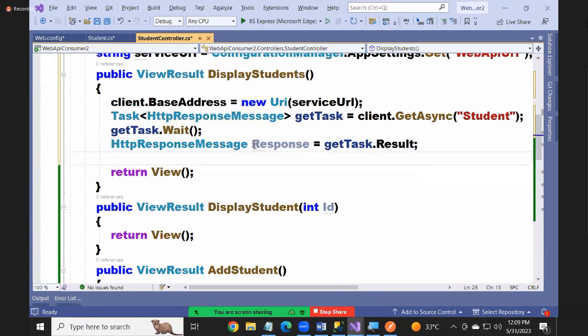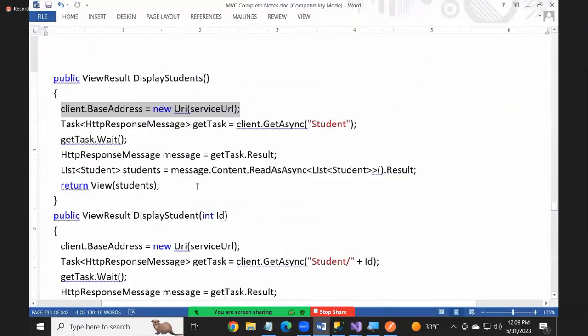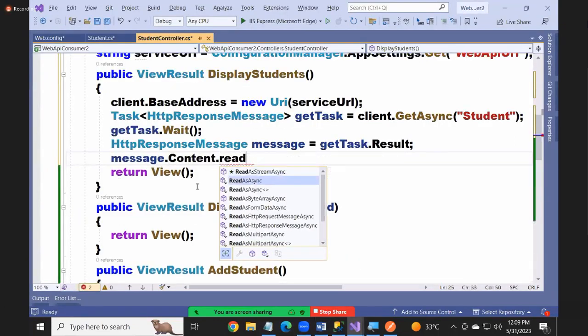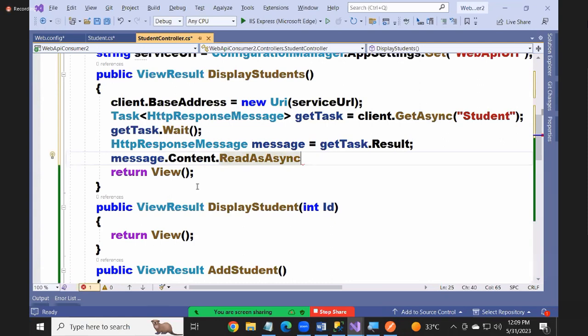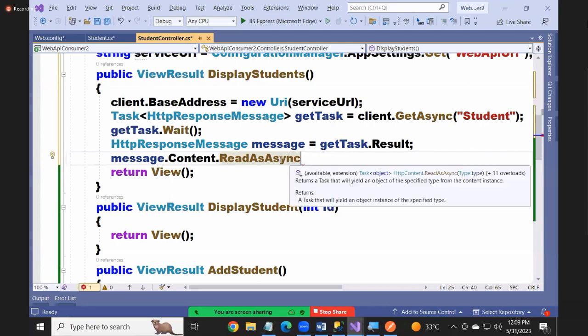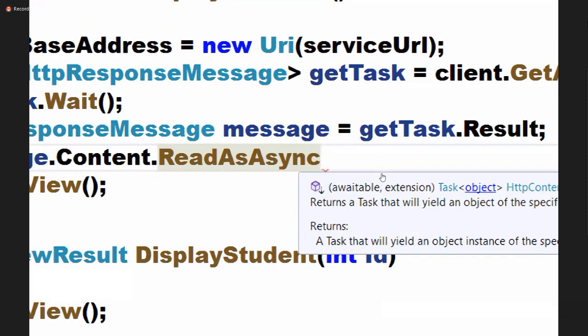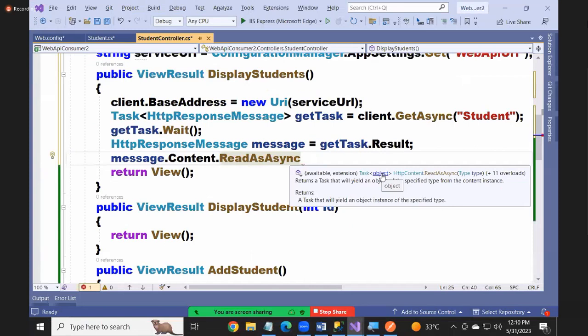How to pick it? The name I used in the code is message. message.Content.ReadAsAsync. Read the appropriate data. How do you want to get the data? Actually, the return type is object. You want to get it as object or student? Wrong answer.